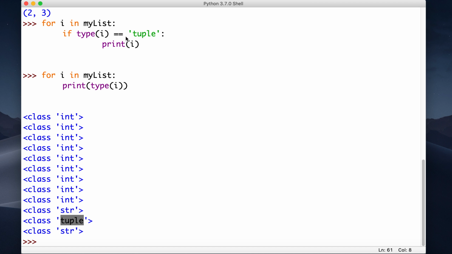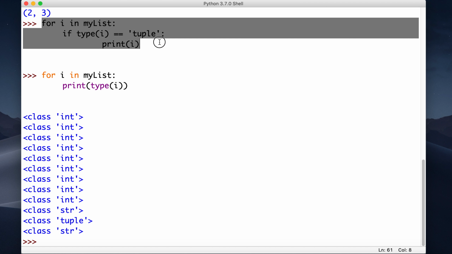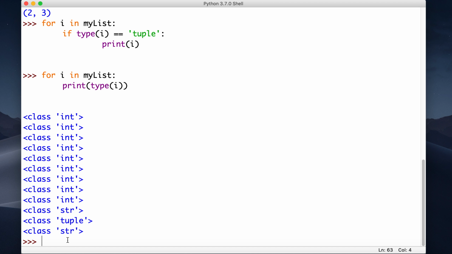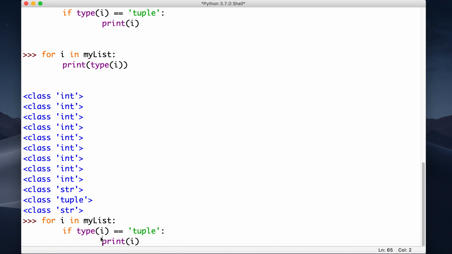So what's going on? Am I spelling it wrong? Tuple. Yeah. Do you need the whole class? If type i equals tuple, print i. Let's try that one more time. I think my print's in the wrong spot actually. Let's break this back.